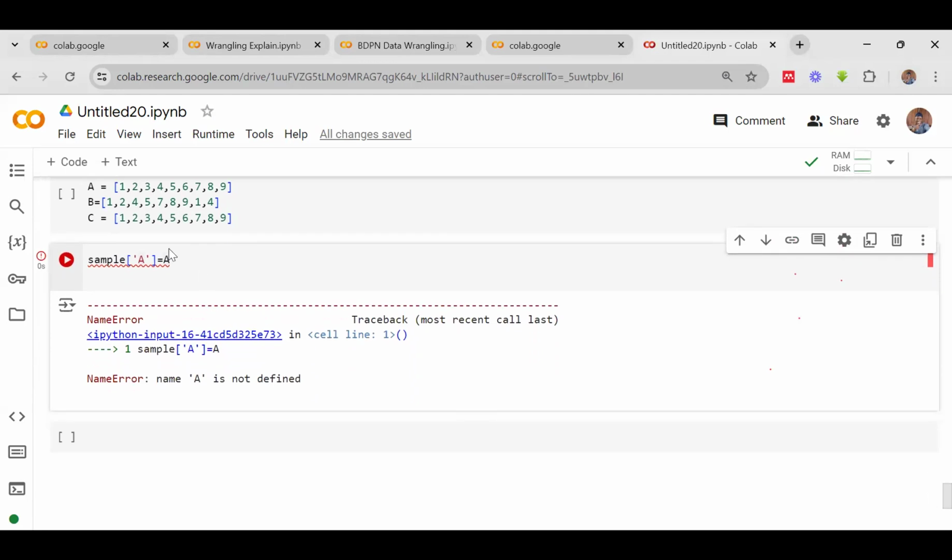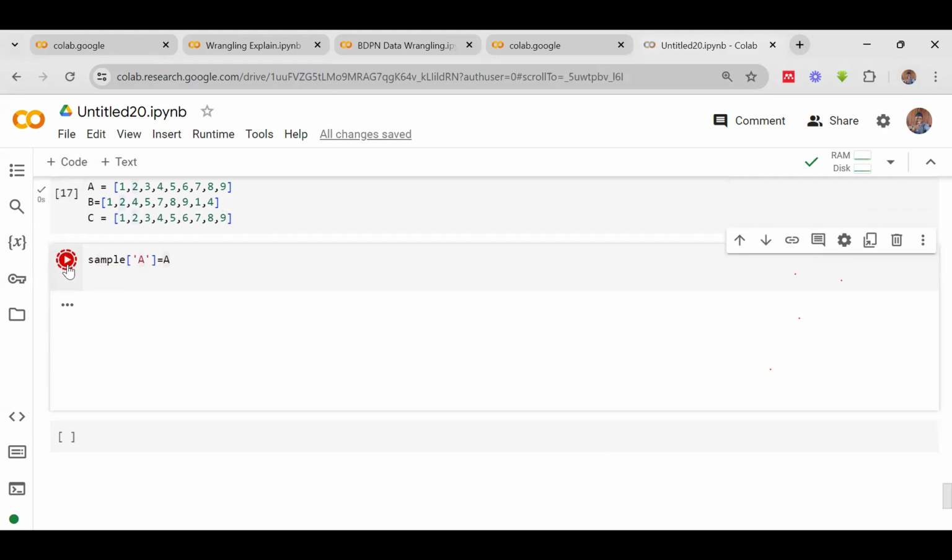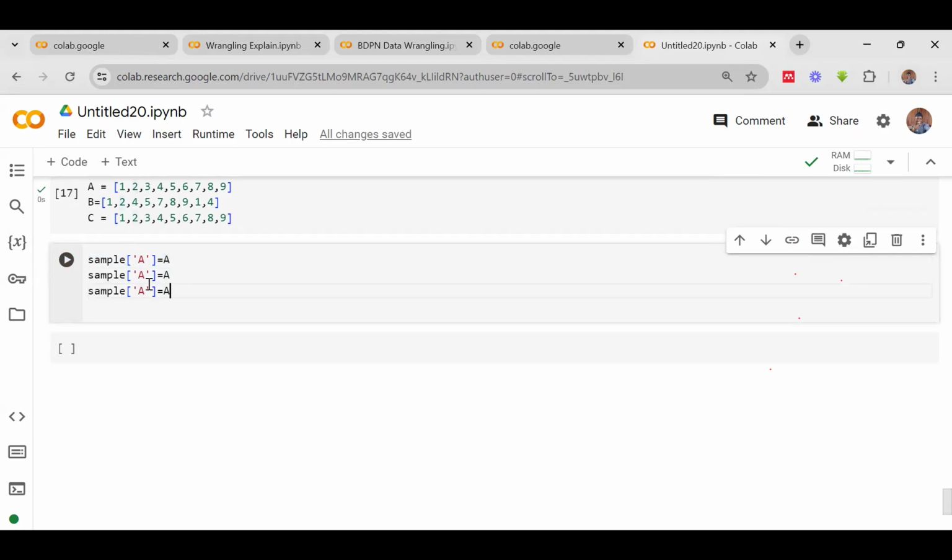A is not defined, okay, I didn't run this from there. So this A is now there. Let me just copy it and put B, C like that, so that I don't run everything together, so that we all understand what I'm doing in case you want to do yours. You can as well just map them to make everything at once.